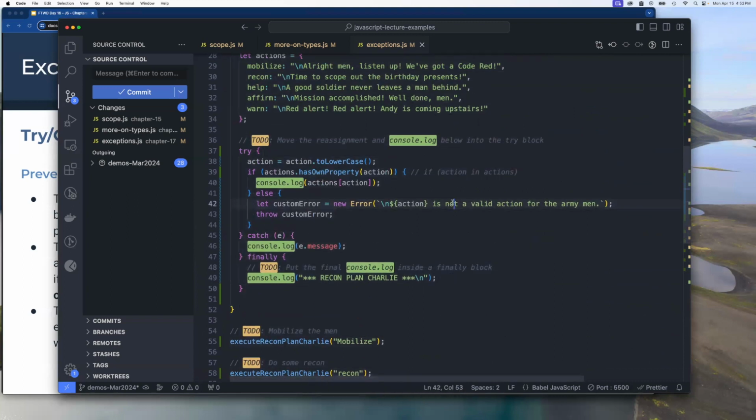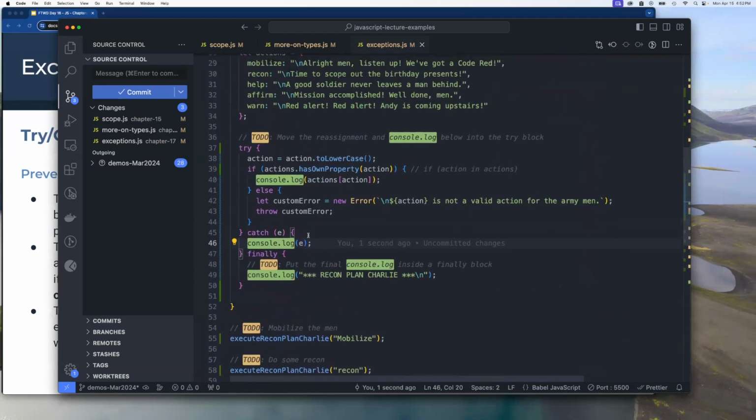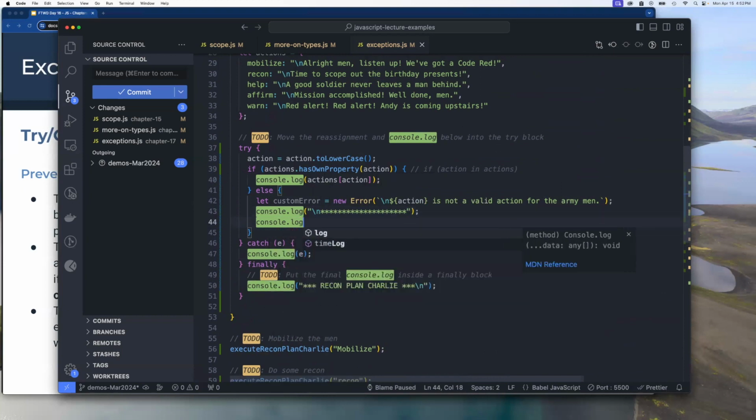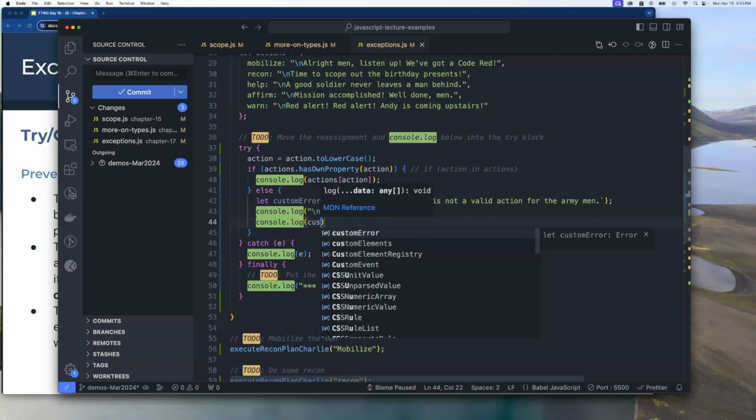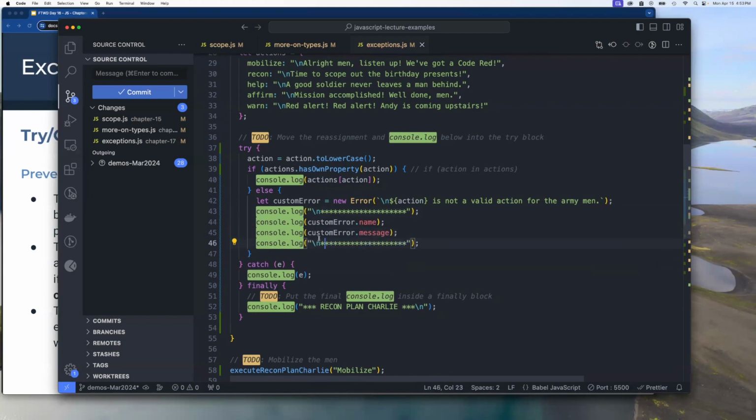Now, I'm not really interested in that for here. So let me say that for the TypeError that was thrown, because this is a TypeError that we just saw down in the terminal, I'm going to let it just do the whole stack trace. But for this one, instead of throwing the custom error, let's just print our own message. So I might have like console.log and do like a little series of asterisks here to kind of line out my stuff. And then I'll just print the name of the error and the message. So I'll say customError.name, customError.message. And then one more line here just for good measure.